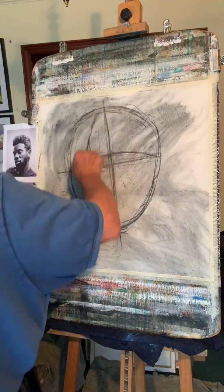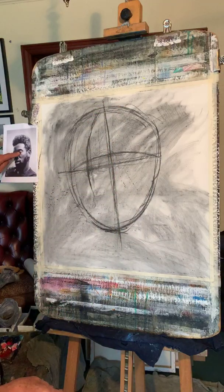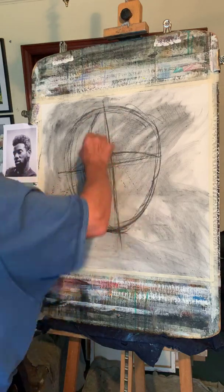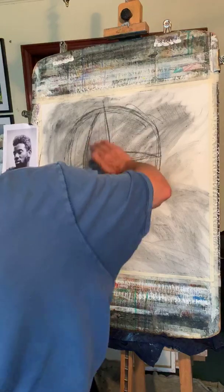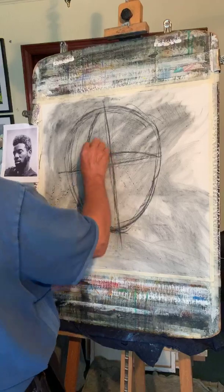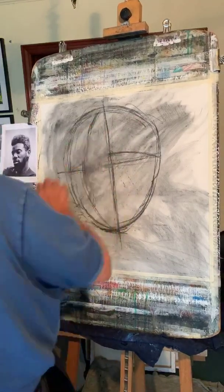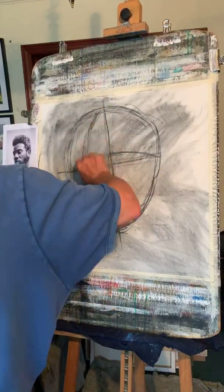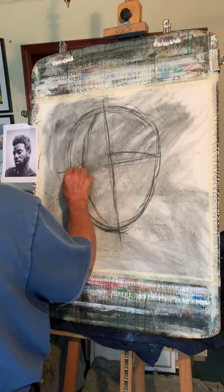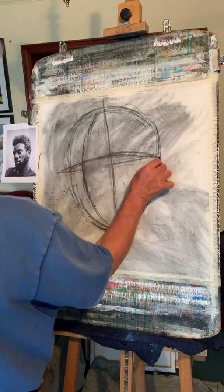And we can say it's 3/4, so it's like between this eye, the centre of the nose and the other eye. So it's like a 3/4 view, which is what we do prefer. It's more interesting, yeah? So again, because it's charcoal, we can just rub out anything that we don't want, yeah, with a piece of tissue. You don't need a rubber. So that's the centre line for the features, and then that's the centre line for the eyes.